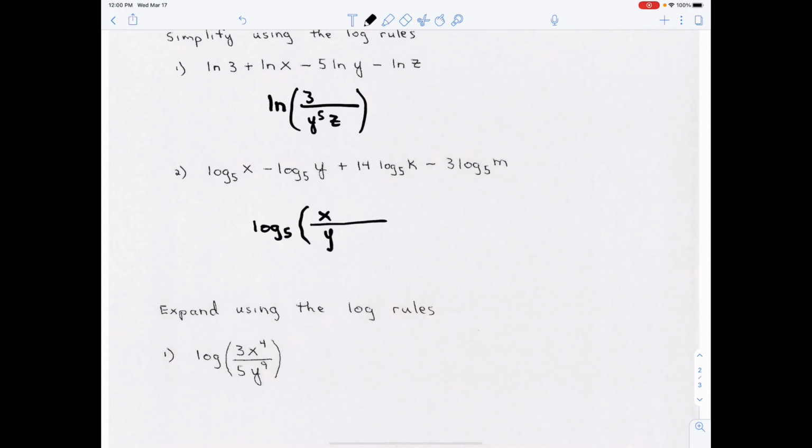First of all, it's in the numerator, so it's positive. So it's log of 3. And this is log base 10, so I don't have to say so. X to the fourth is in the numerator, so that's got a plus in front of it, but I'm going to take the 4 and put it in front, and it's 4 log of x. The 5 is in the denominator, so it's got a minus in front of it. And the y to the 9th is in the denominator, so it has a minus in front of it, and the 9 goes out in front of the log. Okay, and that's it.